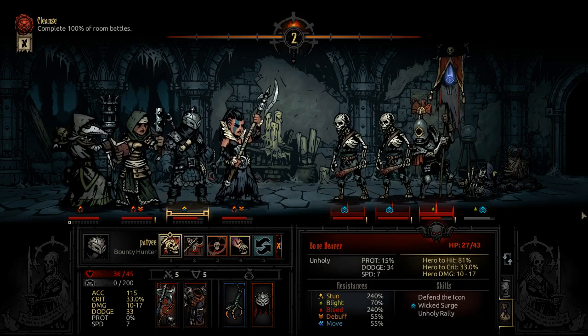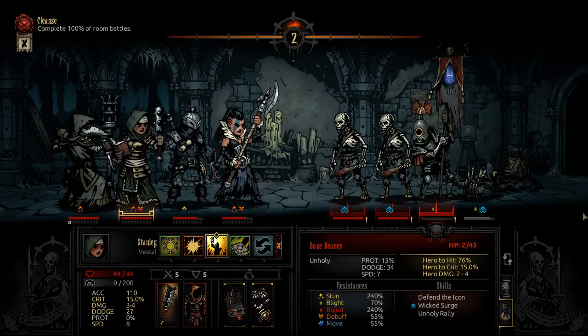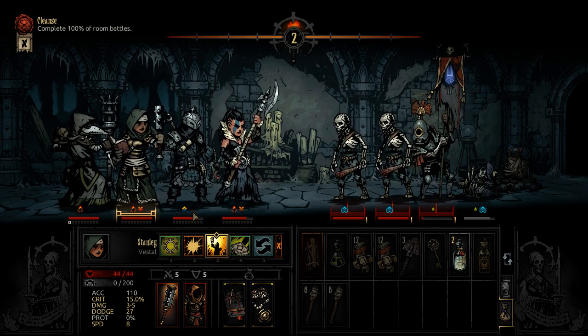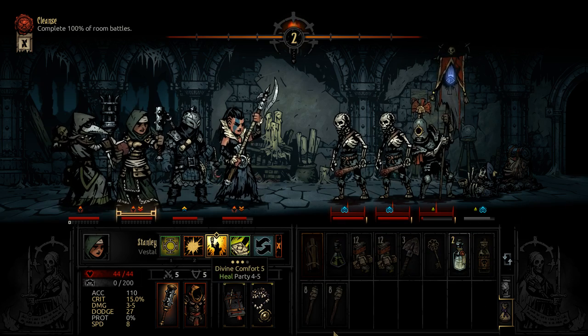So I'm going to try and hit third row. Again, looking for a crit and trying to hit as hard as possible to get him out of there. At this point, we look at our Vestal, so she's got a stun that she can perform, which isn't a bad move here. Or I can try and heal to full.